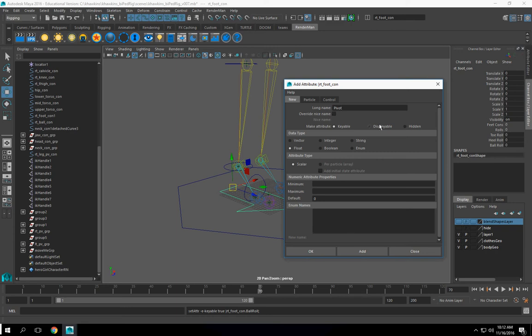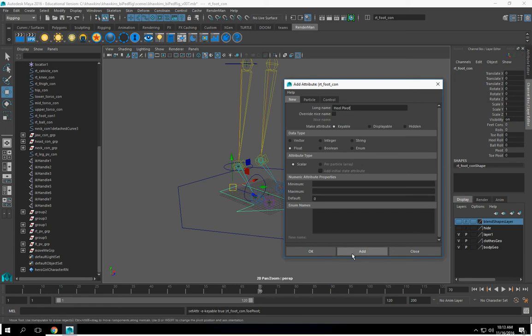Our pivots. Toe pivot. Heel pivot. And we have our flops displayable. Toe flop.